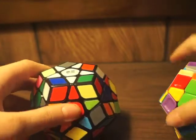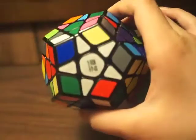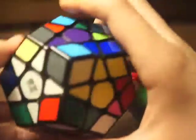The first step is the cross, or the star, I guess. So, for the purpose of example, I'm doing white cross. Yeah, I just looked away from the camera. That's white, not tan, luckily.